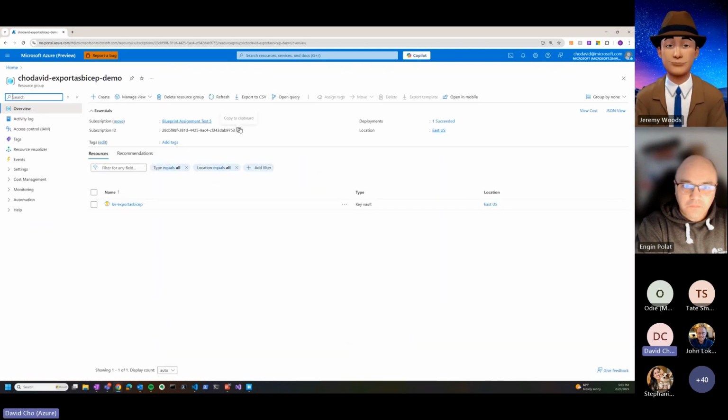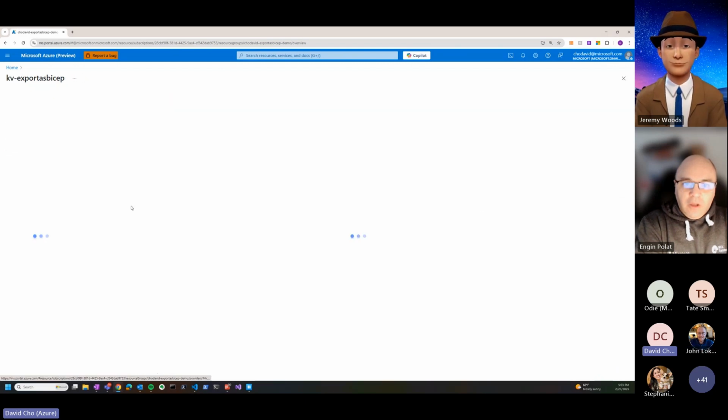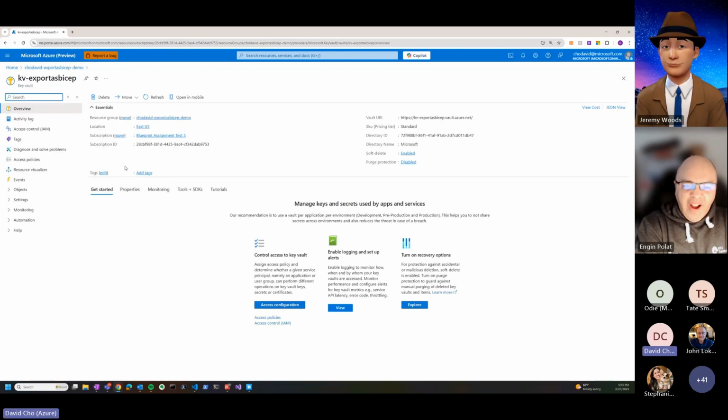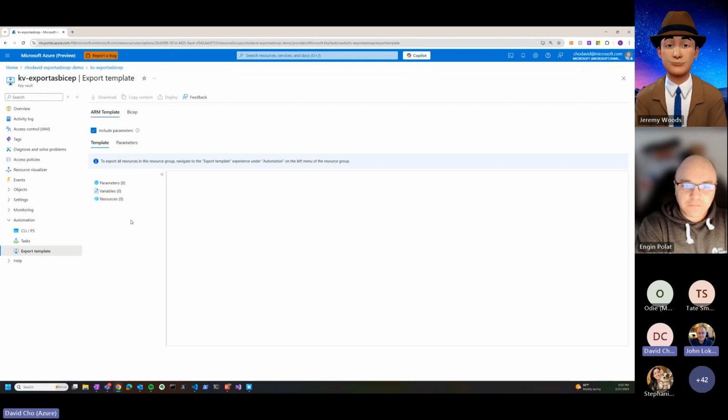So I have a resource group. It has a single resource, just a simple key vault resource. And if you go to the actual resource, on this left-hand side, you click on the automation tab and then export template. Previously, there was always an ARM template button you could click.